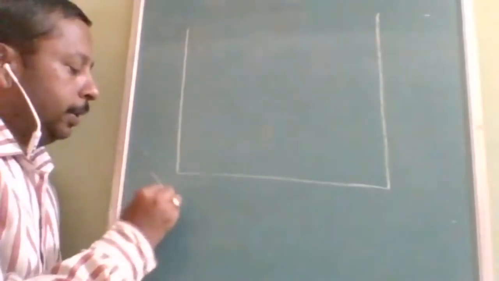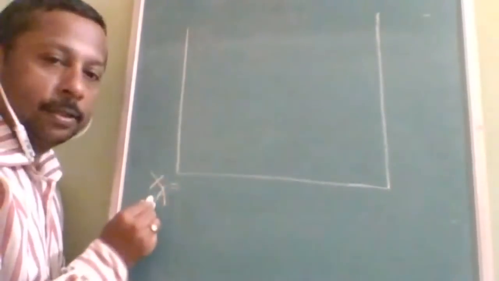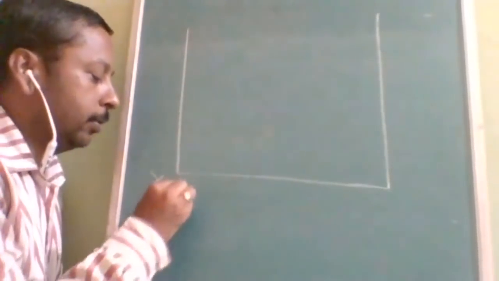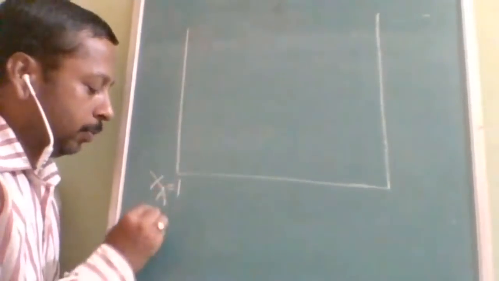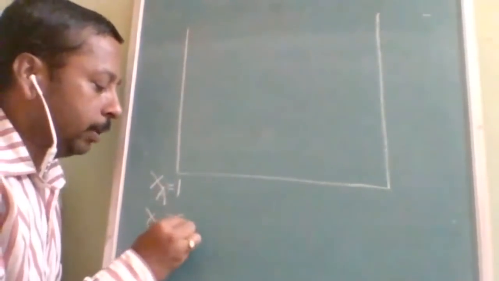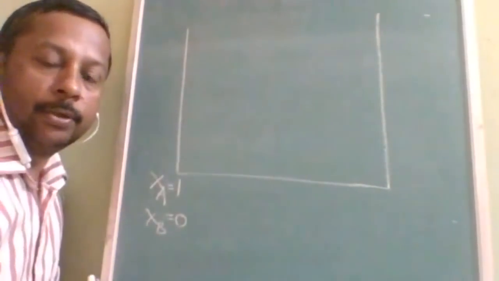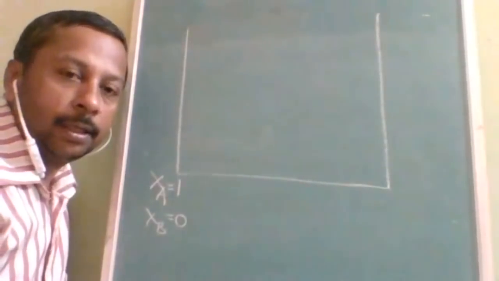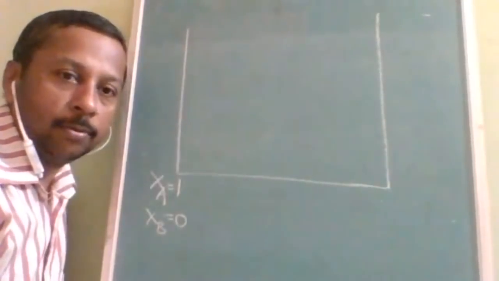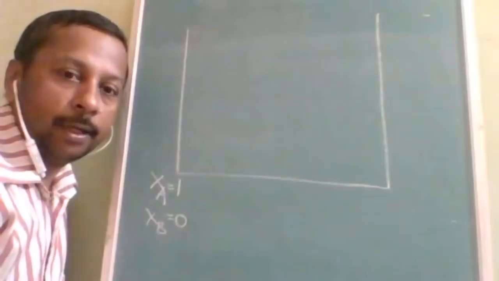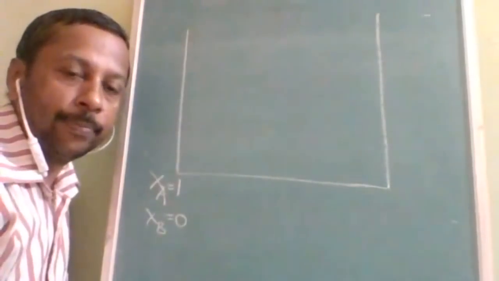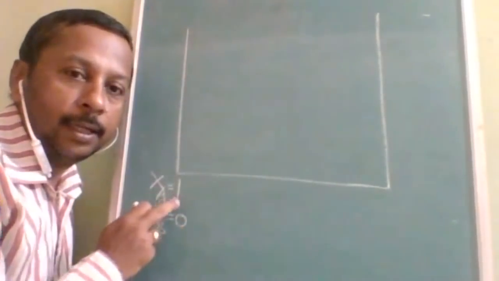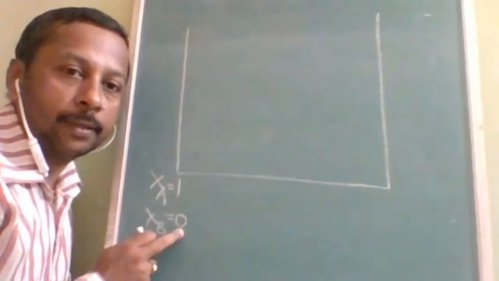So here let us take mole fraction of A in the solution. It is equal to 1. Now mole fraction of B in the solution will be how much? 0. Why is it 0? Because the sum of the mole fractions must always be equal to 1. That means here only one component is available. A is only available, B is not there, not yet mixed. So if you keep on mixing B, then the mole fraction of A will decrease, and accordingly there will be an increase in the mole fraction of B.